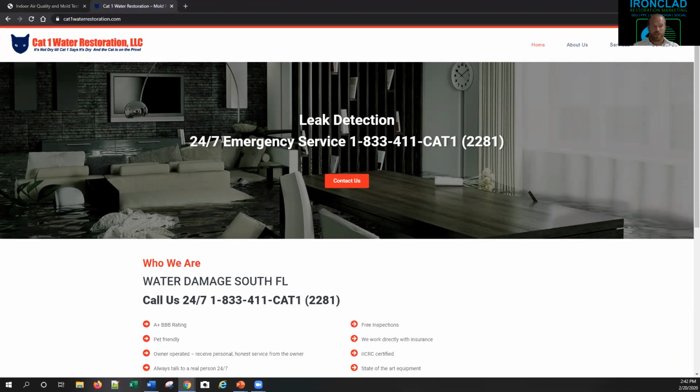A really easy solution is, again, we talk about authentic images. I can't tell you how many times I've seen this stock image on a remediation or restoration website. And again, this does nothing for them. Their pain point is, odds are their living room is not this full of water, but you want to have stronger calls to action there. Maybe even as simple as just getting your services, having 4 slides. You have a water remediation, number 1 water remediator in, looks like here, Fort Lauderdale, Pompano, number 1 water remediation service in Pompano Beach, Florida. 5-star Google review, the next slide, really just speaking to those pain points, your target demo.